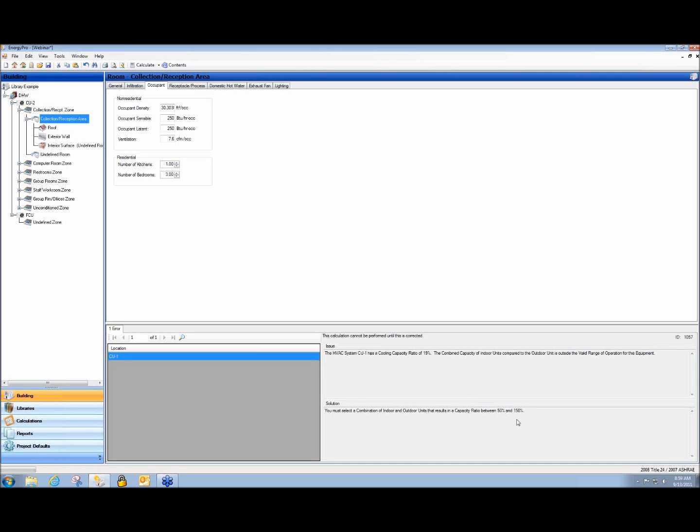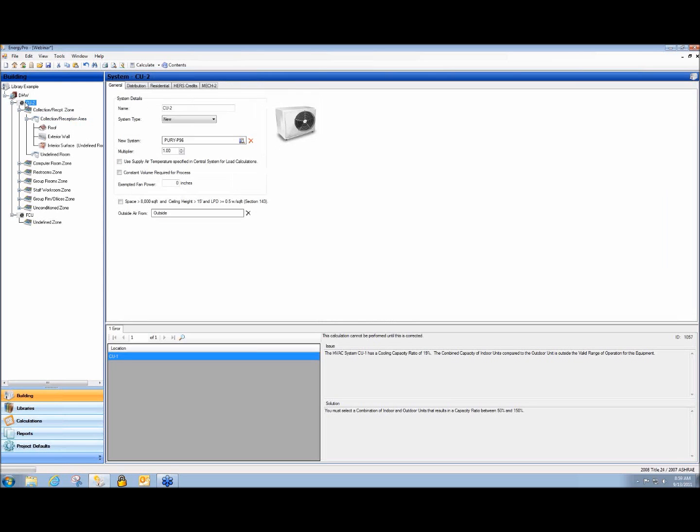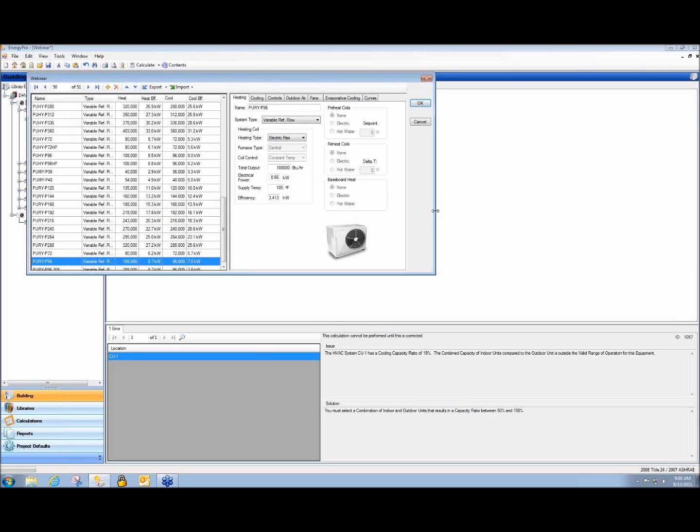So for the outdoor units, the heating type selected, is it based on model number, or is that a user input? I'm guessing, let me see here. The heating type should always be electric resistance.